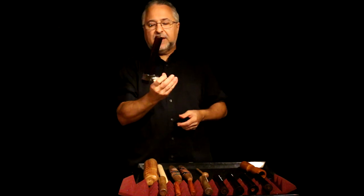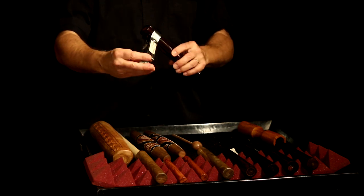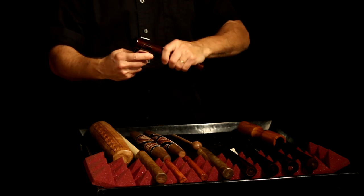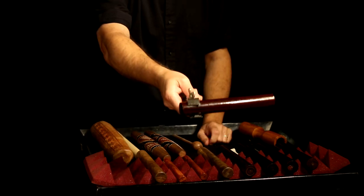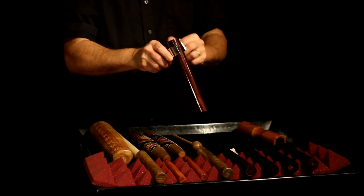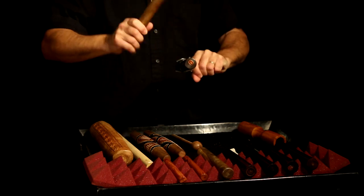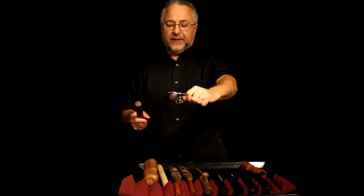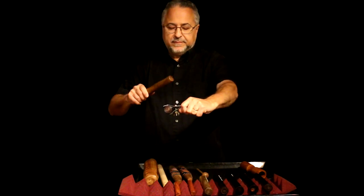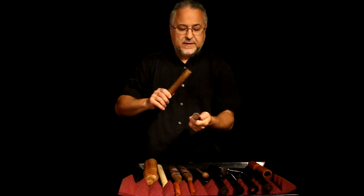Also, you can mount a clave. I just took a temple block mount and put some cabinet cushions — I build cabinets too, and when I'm done on the doors I put these little rubber cushions — to suspend the clave in the mount. Then you can play it with another clave, so that means you have a hand free. On any kind of stand, you pick it up, play with another clave and you're good to go. Not exactly the same as playing it cupped, but it's similar and will get you out of a bind.